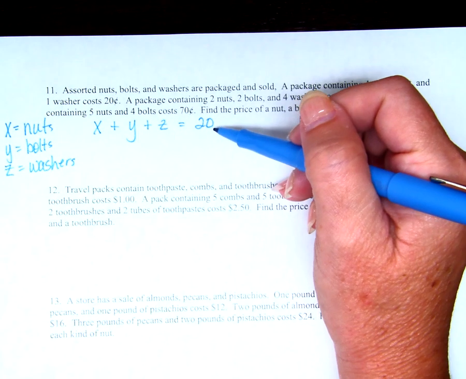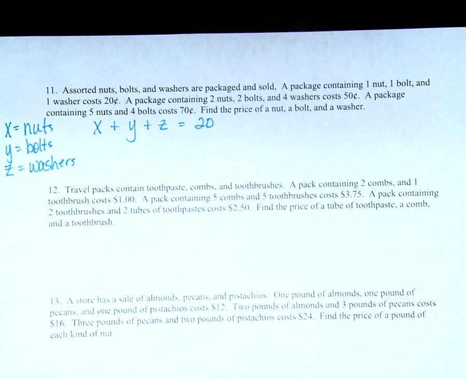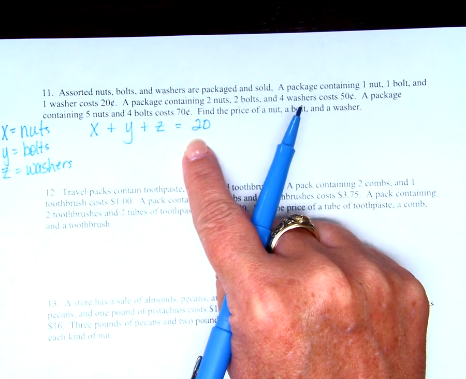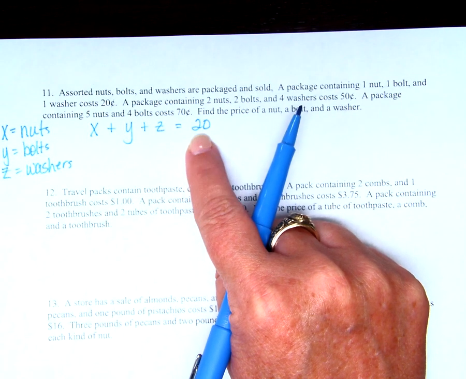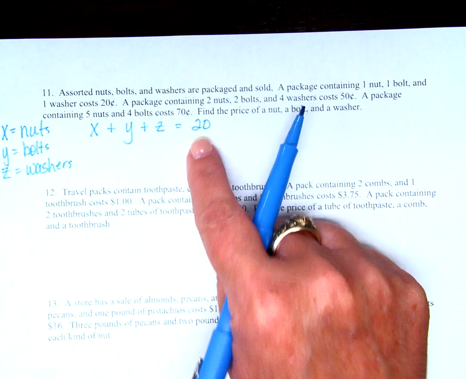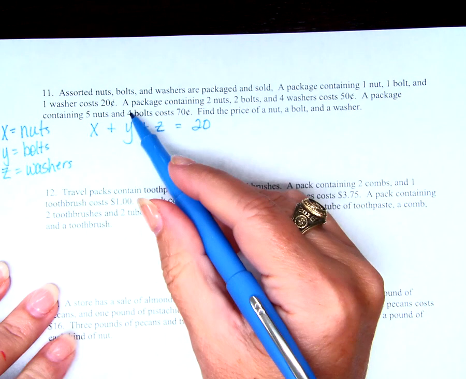Can you tell me why you chose 20 and not 0.2? I'm just curious, because we can still get the right answers as long as we're careful. Because this is 20 cents, so shouldn't it be 0.2? Right? But as long as if we're using 20, we know we're using 20, and 20 is cents. Does that make sense? Okay, not the same kind of sense, but you know what I'm saying. All right, somebody else, give me the second equation.